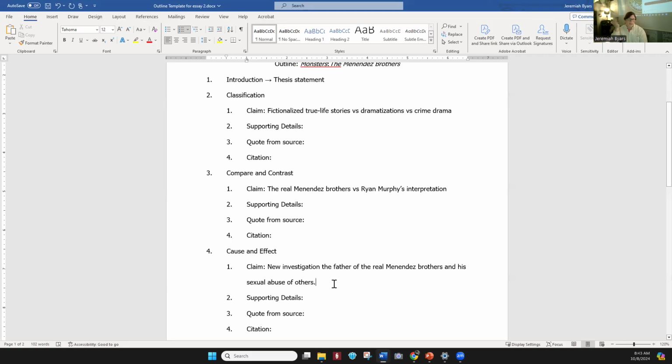Now, this is all just stuff. Again, I'm watching the show, things I'm thinking about, things I've heard, things I've come across lightly in social media posts, short little things. And so I need to go and actually research and decide if there's enough stuff to write about based upon what I've read. And based upon the research I conduct, instead of trying to get research that supports this, I might just end up reading a bunch of research and writings about this show, and that might change the direction that I take in my essay.